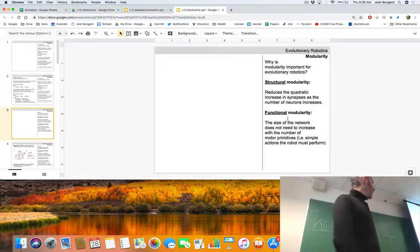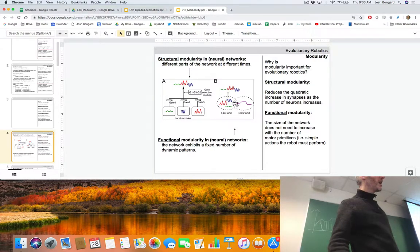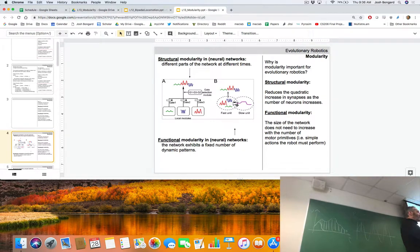We've already seen functional modularity, which means you might look at a neural network and it may not look structurally modular. You may not see a bunch of densely connected subnetworks with one or no synapses between them. But the network acts in a functional manner. And we saw this when we looked at the small humanoid robot that was shaking the block up and down and left and right and forward and back. It had this structurally non-modular network, but the fast and slow neurons worked together to push that network into a few discrete patterns. You could point at any one of those patterns, which were the motor primitives of the robot, and say that's a module.